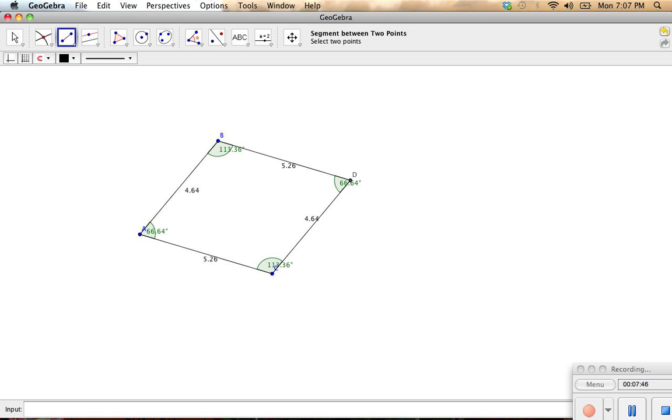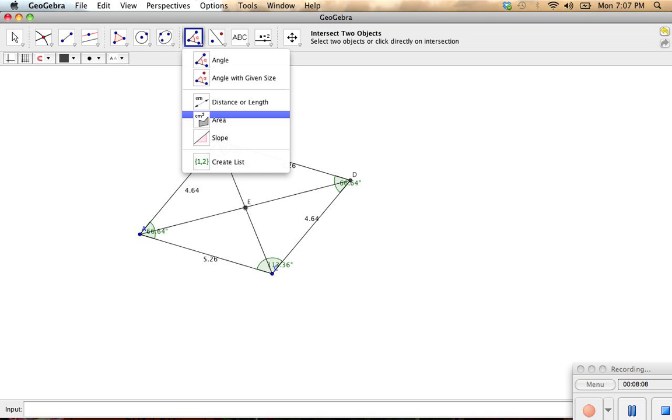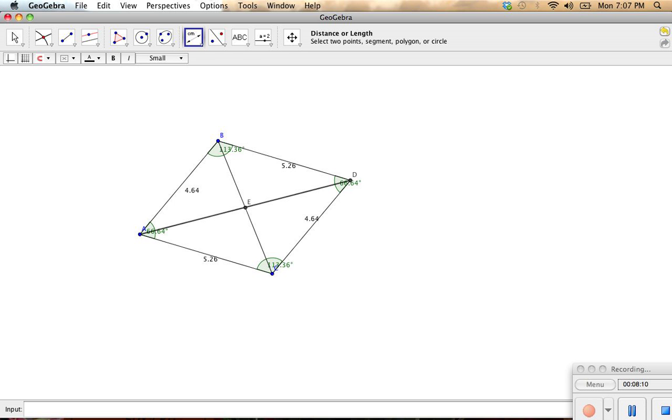The last property we want to demonstrate is that diagonals bisect each other. A diagonal is a segment that goes from one vertex to its opposite vertex. If they bisect each other, it means that each half of the diagonal is congruent. So we need to create a point right here, and we need to show that AE is congruent to ED. So we're going to take the measure tool again, and if I click on this diagonal AD, it's going to give me 8.28, which is the measure of the whole thing. I don't want that. I just want to show that each half of the diagonal is congruent. So AE is 4.14, ED is also 4.14.